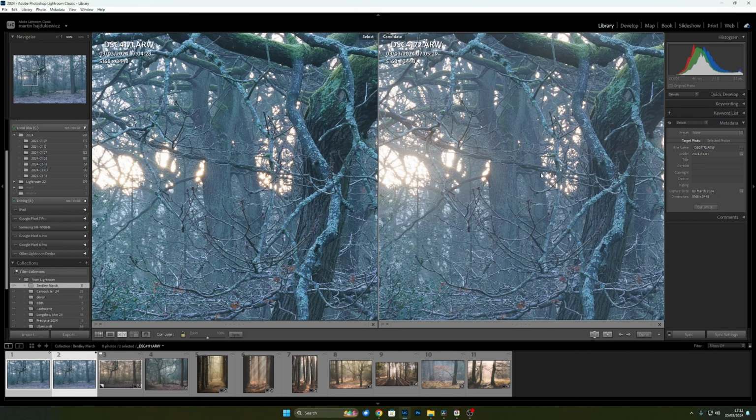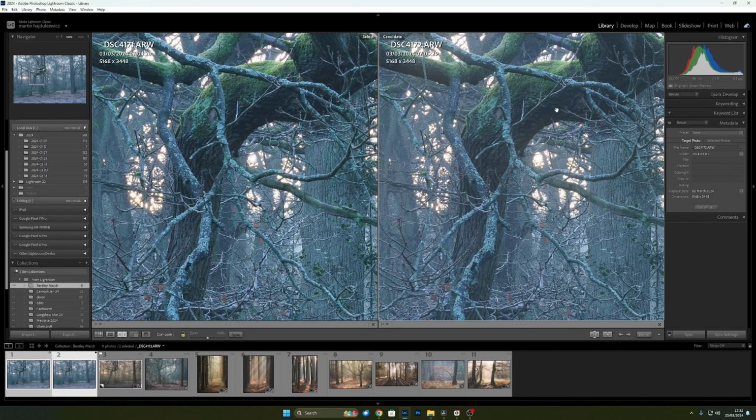Now, if I move over to the right hand side here ever so slightly and look at the main oak tree that I was photographing, if you look on the left hand side here where the filter wasn't used, you notice that the shadows are really quite contrasty. Whereas if you look at the image here on the right hand side, you notice that the contrast has been taken out of the image, creating a soft, ethereal looking image.